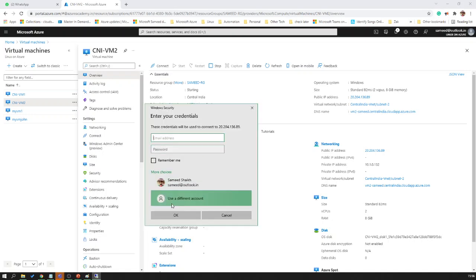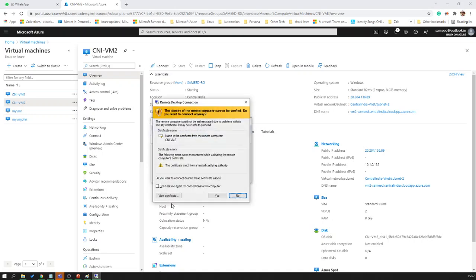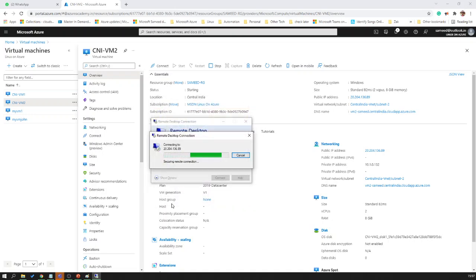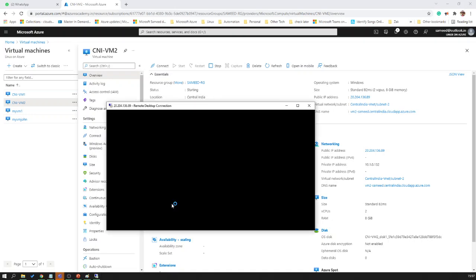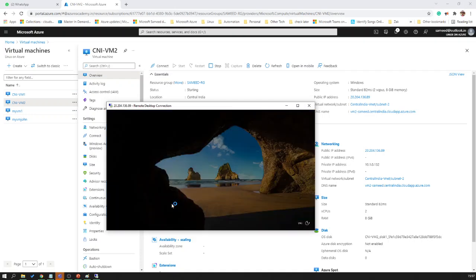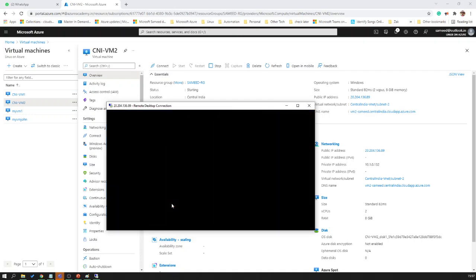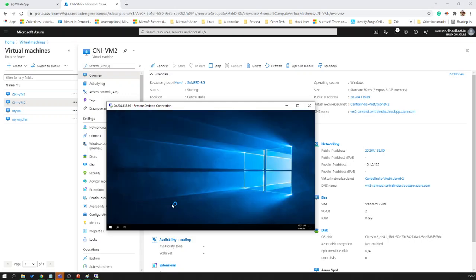It prompts me for the username and password. Let me provide them. I can log into the virtual machine, right? So there is no security guard, no restriction at all.